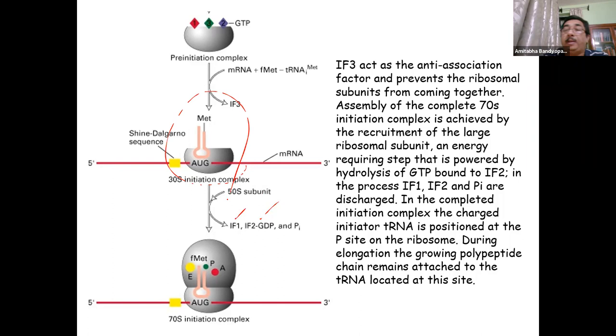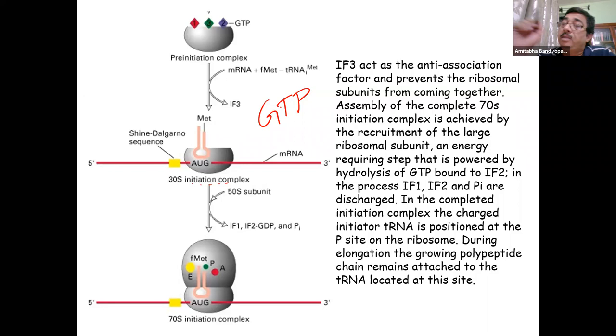Now, you will see this regulation in translation multiple times. Therefore, it is appropriate that I tell you a little bit about GTP hydrolysis by these kinds of proteins. So, GTP needs to be hydrolyzed, right? What is hydrolyzing the GTP? Is it the ribosome? If you just keep GTP and the ribosome, will there be hydrolysis? The answer is no. Is it IF2? In most cases, the GTP binding protein will have an intrinsic GTPase activity, but that is so low that it cannot hydrolyze GTP on its own, because that is the one that carries it to the ribosome.